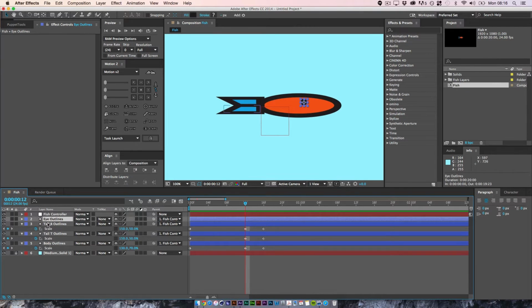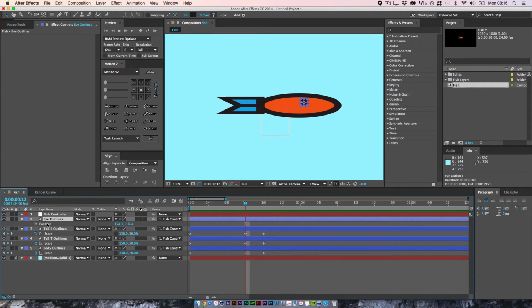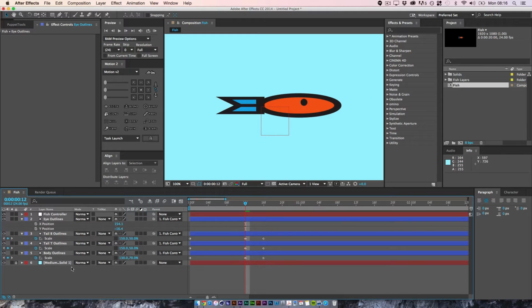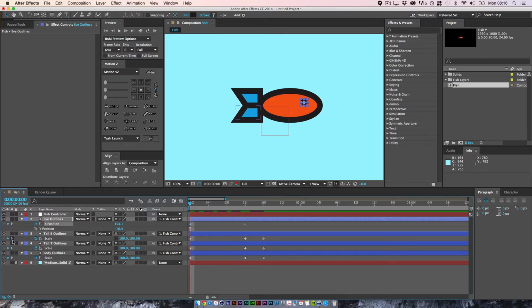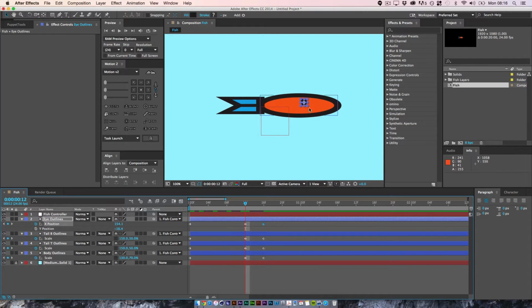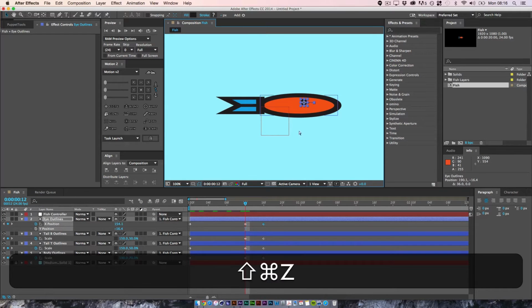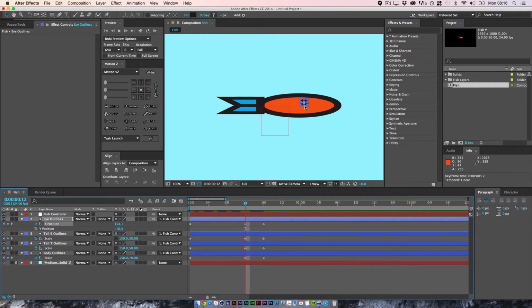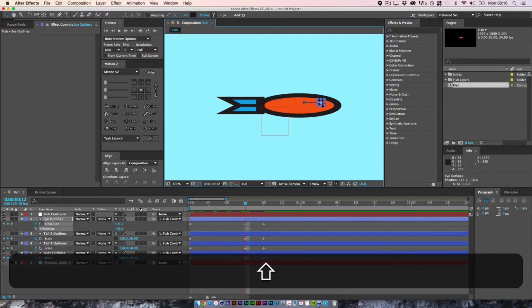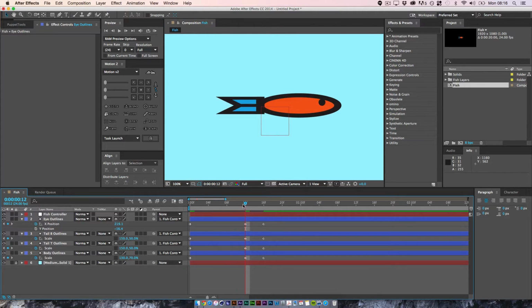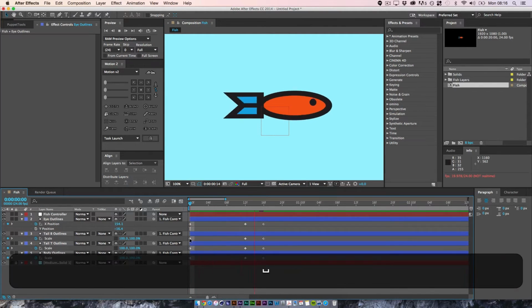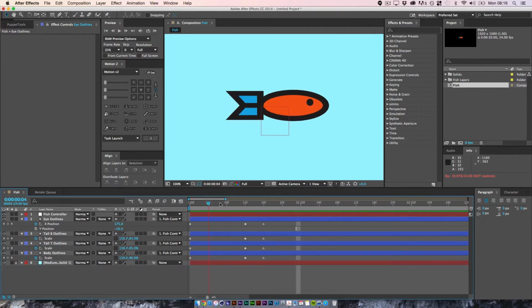We'll quickly just animate the position on the Y. We'll separate the dimensions because we're only animating the X position. So we're going to put a keyframe here, come forward to this one and here, and this one we'll just position him towards the front of the head. So it looks like we got a whole movement.